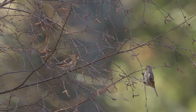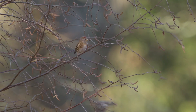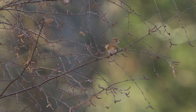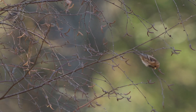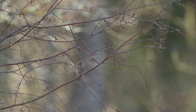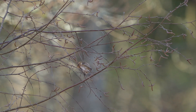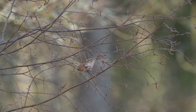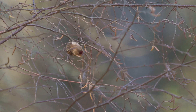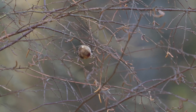A colleague of mine, Mark, just recently posted a picture on the Wildlife Trust that we're members of, and started a conversation about the differences between the lesser and the common redpole. I couldn't say which these are, but they certainly are lovely looking birds with that splash of red on their heads.